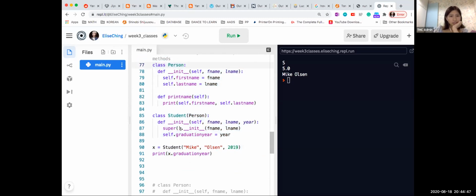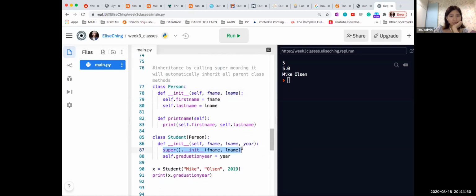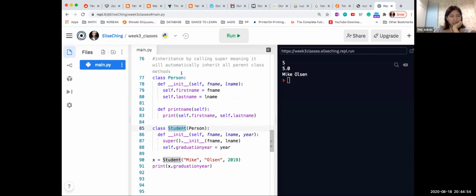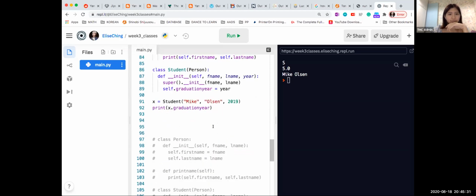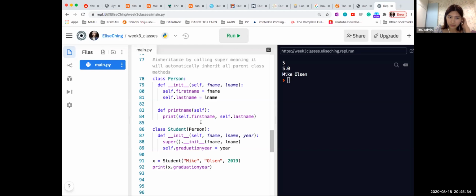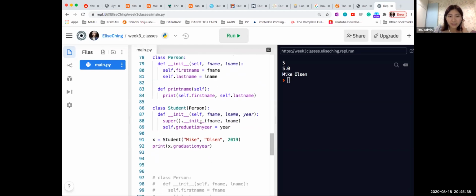So we can actually use this method called super. As you can see here, student will take person, and it will basically make a new constructor that takes whatever you give it here. So this student will take everything that is within this person class. And of course, in this student, we can also have other attributes. I think actually here you can also put more attributes if you want. But this is just a different way of inheritance in Python code, yeah.